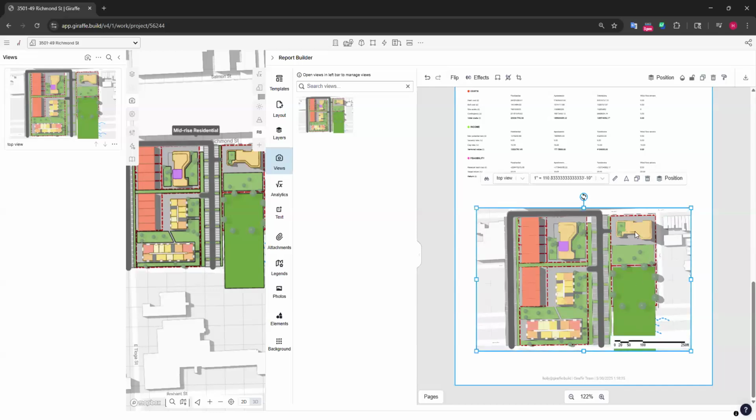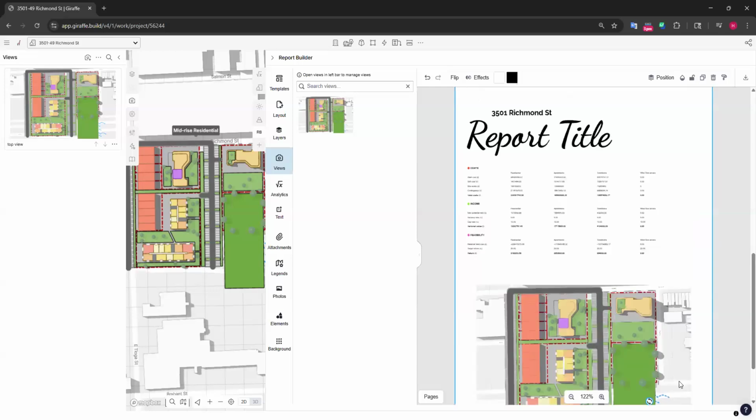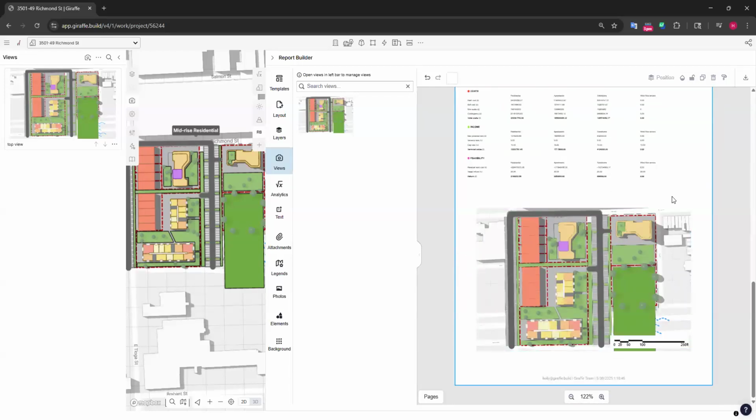And it'll update live with this view. And as you go through and add your different views, you'll have all of that scaling on there. So all of your classic architectural presentation tools, you've got those scales there to help tell that story.